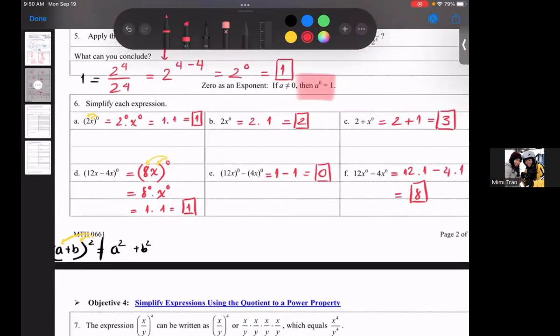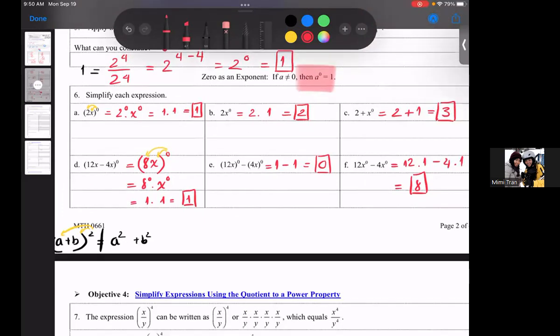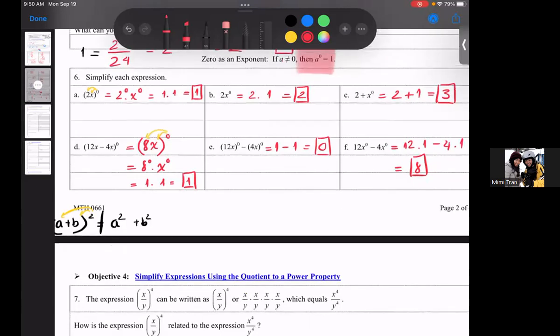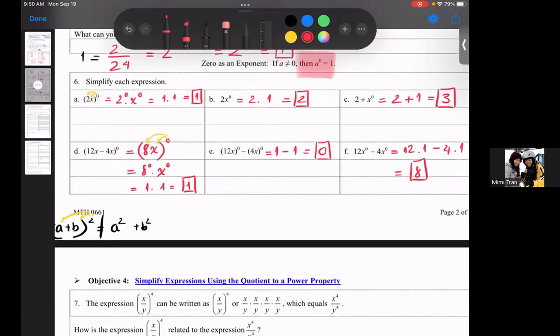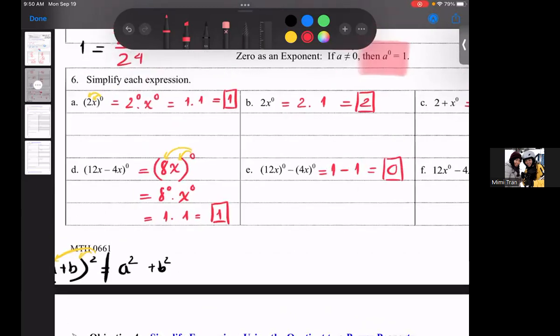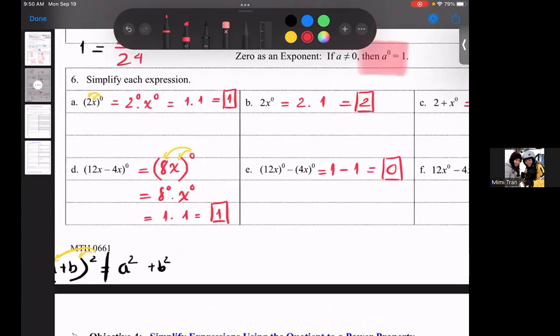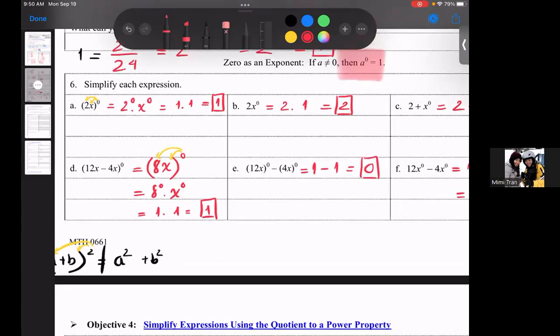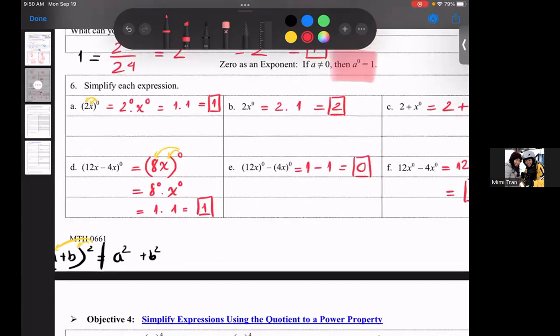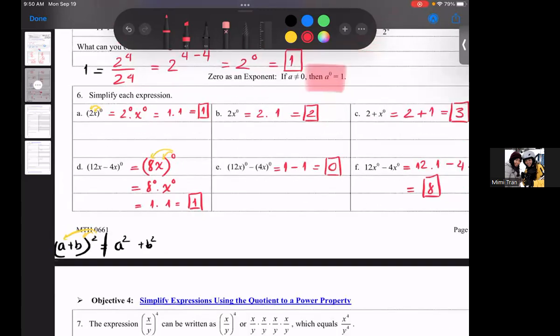Does anyone have a question? Please ask. This is time to ask. In the last 3 semesters that I've been teaching this class, it seemed like every single time they give this kind of problem on the exam. I think it was 2 points or something, and half of the class got it wrong. This is the easy point. Don't get it wrong.